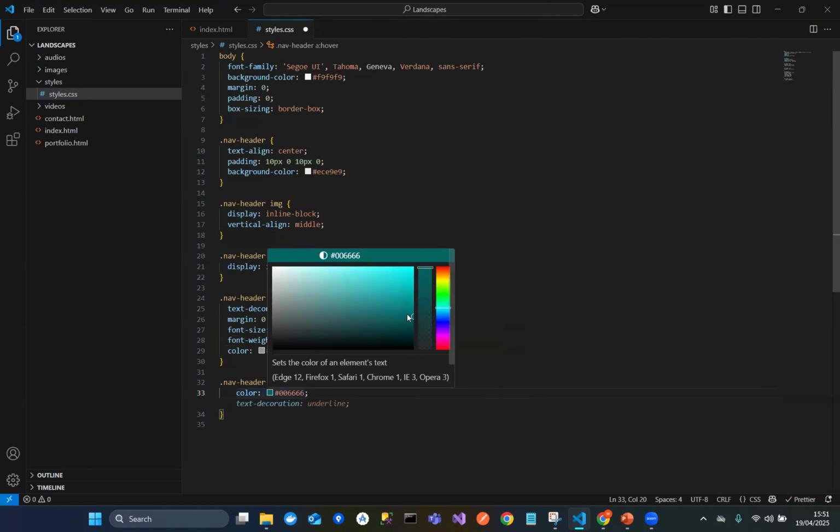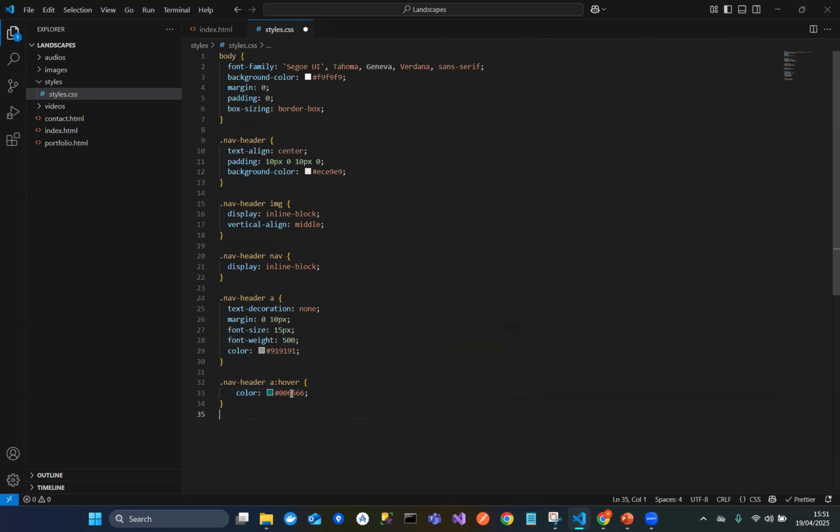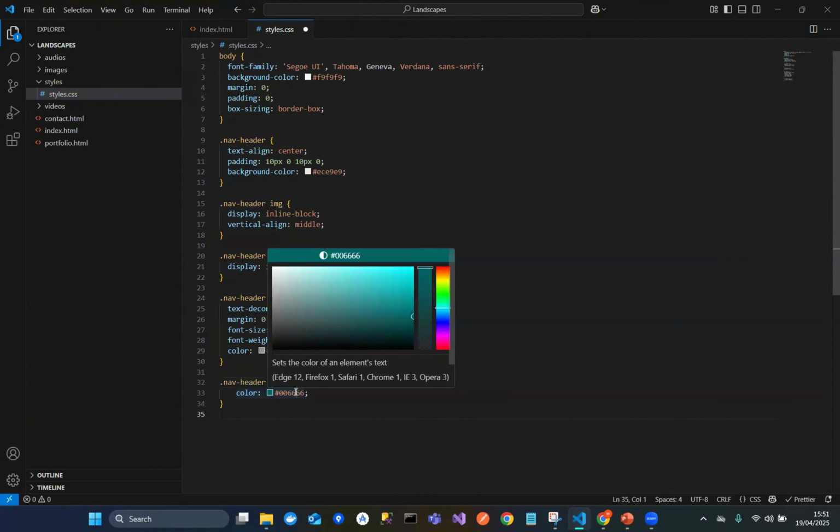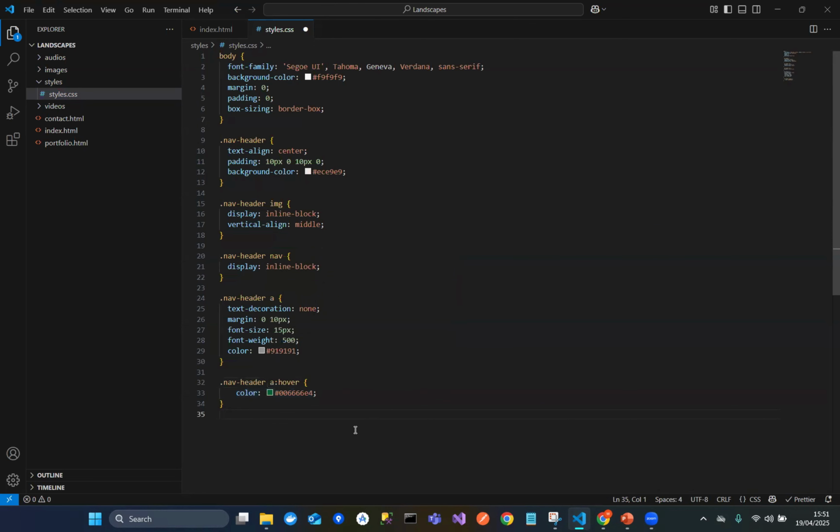But I also want it a little bit transparent. Visual Studio is very good because once you give a color and you hover over that value, it will bring out a picker and you can actually change the color from there, anything you want. This is why Visual Studio is good, but you can play around with that on your own. I'll just make it a little more transparent. Don't worry, I'm going to teach you about how colors work and how to get color codes. But at the end of the day, there are so many that you can't put all the color codes in your head. So what you find is that when you need a color, you go and Google it and find what the color code is. But I'll teach you how these color codes are derived.